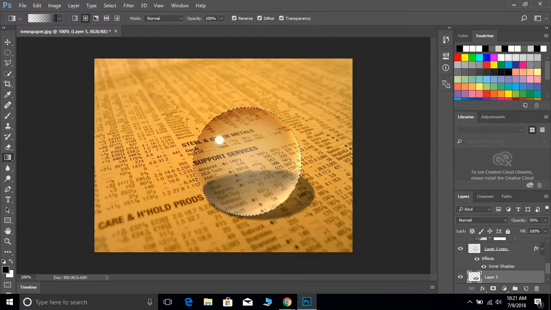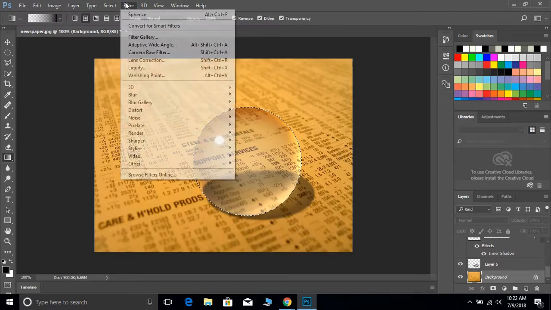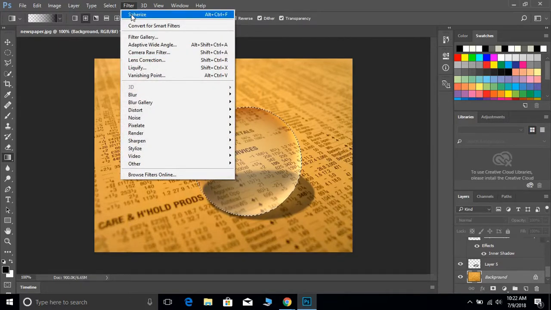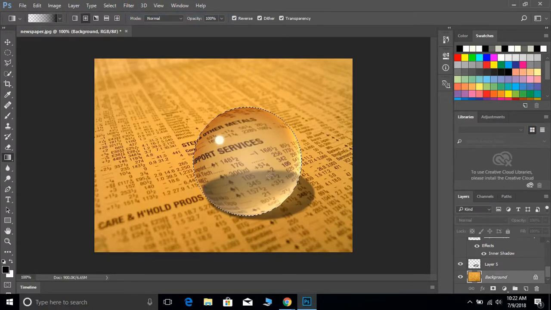So with that selection still selected, we're going to scroll down on our layers palette and highlight the background layer. And then we're going to go back to filter. And we see right up here at the top that it says spherize already. What that means is that Photoshop will save the last filtered effect that you did. And if you like shortcuts, you can hit Control-Alt-F, or you can just go filter, spherize. Since we have to do the same exact thing again, that's okay to use. So we're going to go ahead and hit that. And now we see that our background is distorted. Then we want to hit Control-D. And now we see that our glass ball has emerged and it looks spherical and pretty realistic.